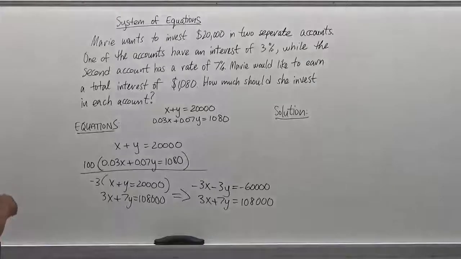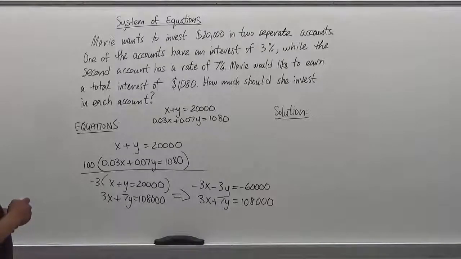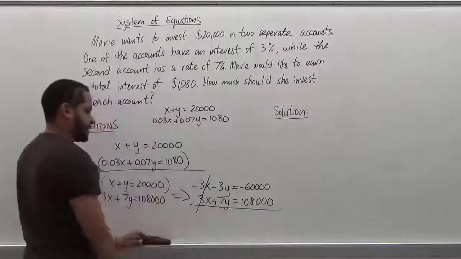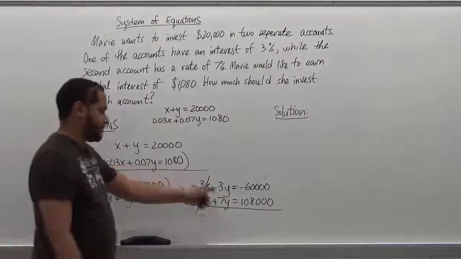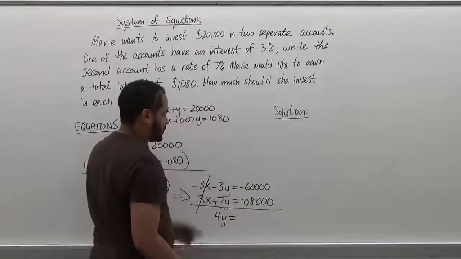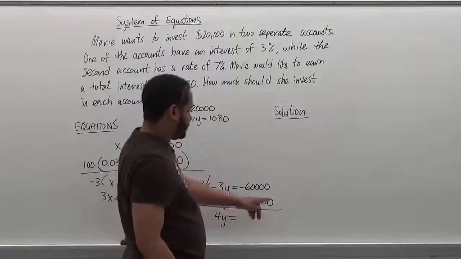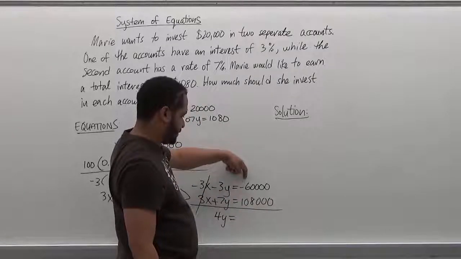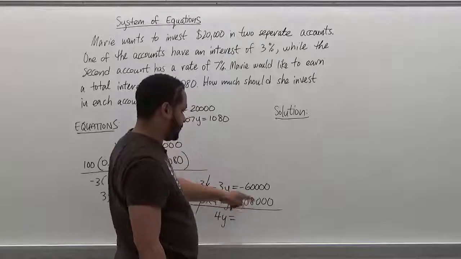That looks about right. Now let's begin by adding them up. We add up both equations. The x terms cancel out. I no longer have the x term. I have the y solution for the system now. 4y. And here we're subtracting 108,000 minus 60,000. That's going to leave me with 48,000.